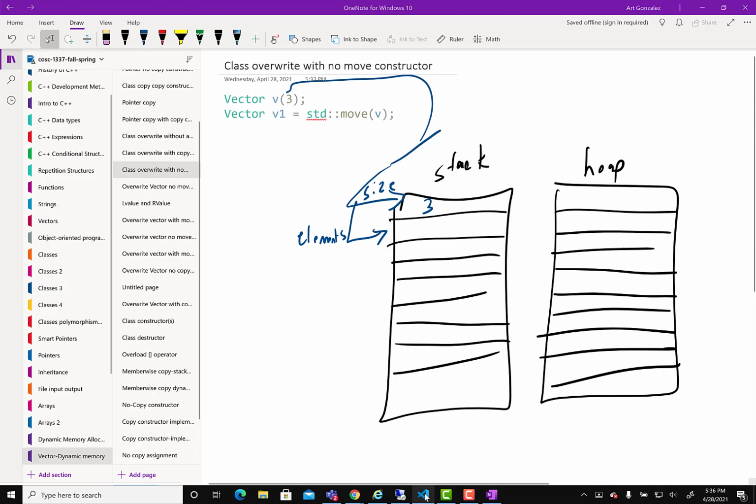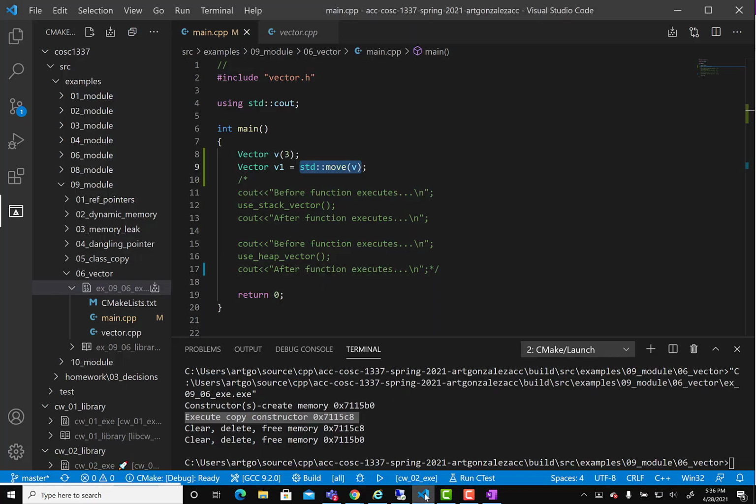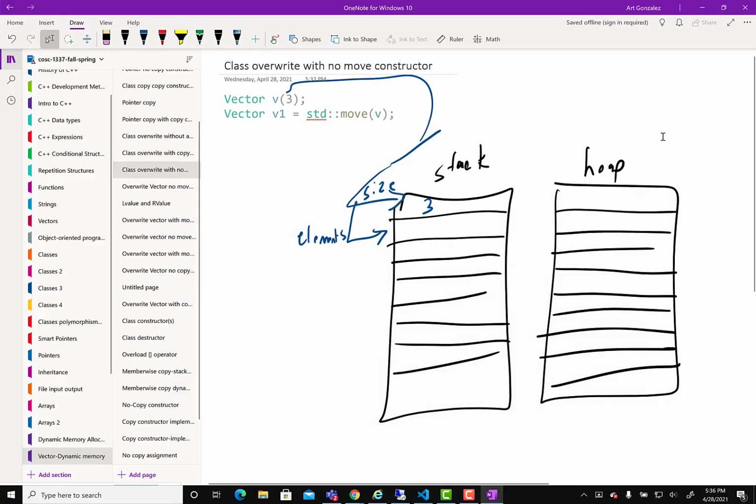We can use some real numbers, so we'll say 15b0, that would be on the heap, 15b0, with elements 1, 2, 3.